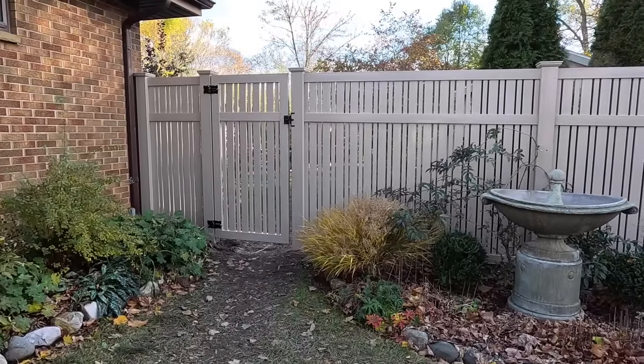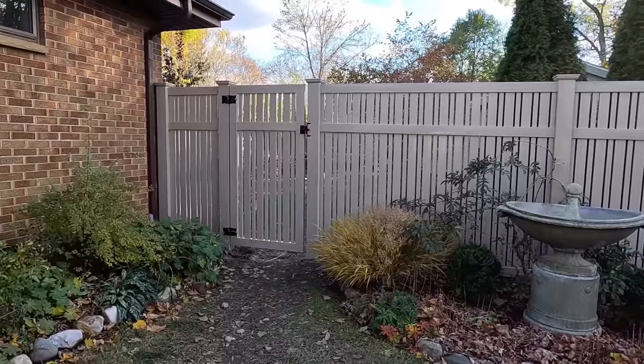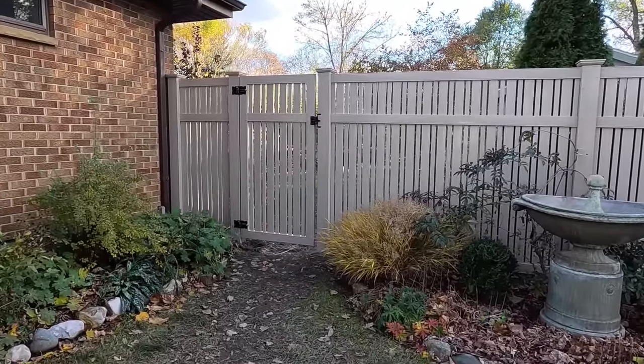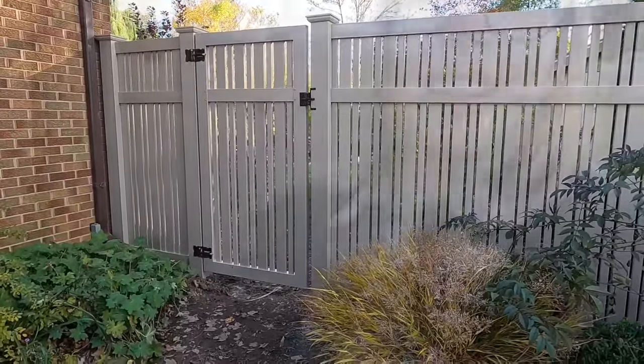It's going to be really fun working around it next year and figuring out, you know, how it works within the garden and how to take different pictures and how the light works with it, because every time you make a change to the garden with the structure, it definitely makes things just a tiny bit different.